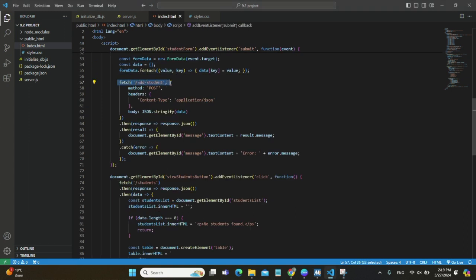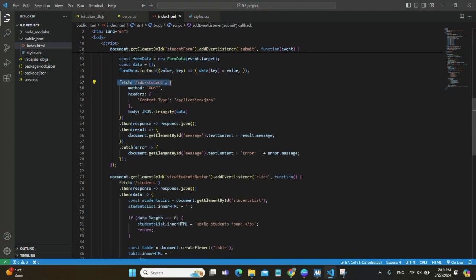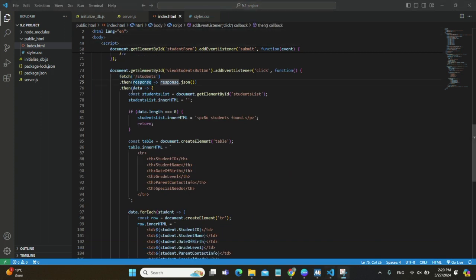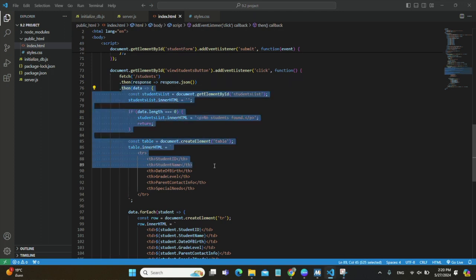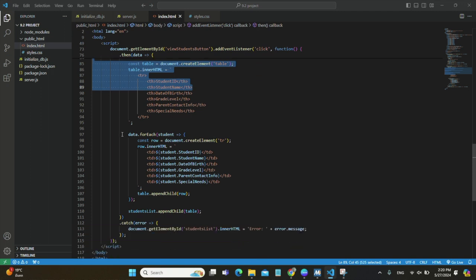And the last part is fetching and displaying our students. The event listener will listen for the button click event to view all students. Fetch API will send a GET request to the server at students to fetch our student data. Response handling: if successful, we clear the previous content of the student list element, and check if no students are found and display a message if true.